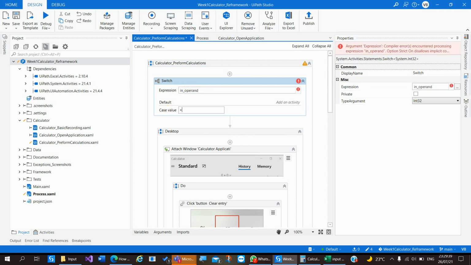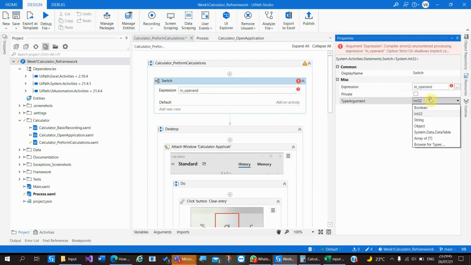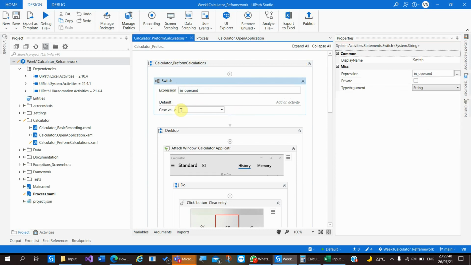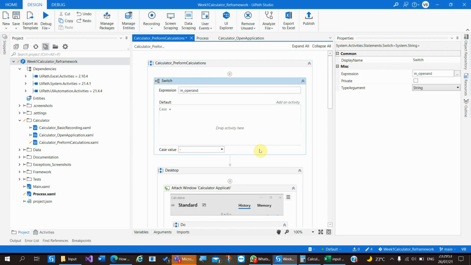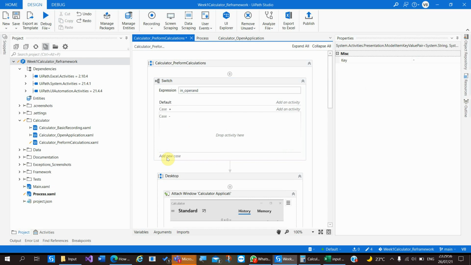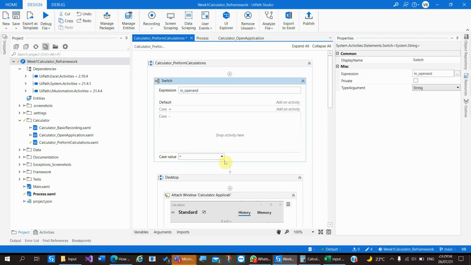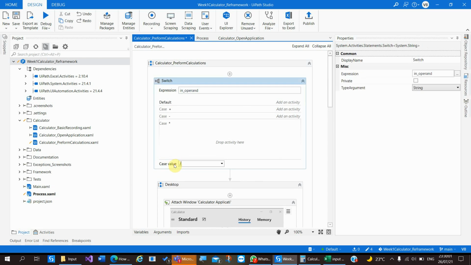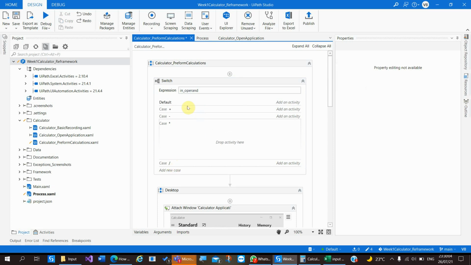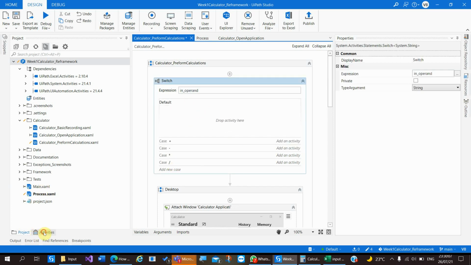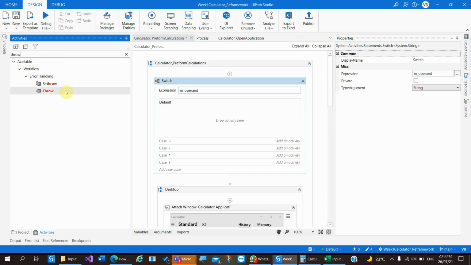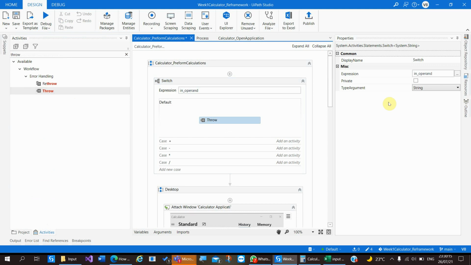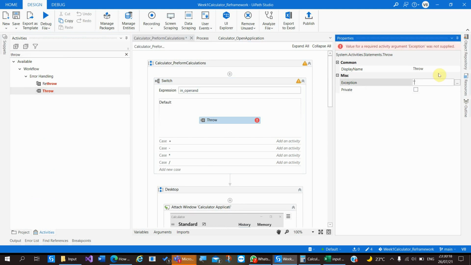In this switch statement let's add in operand. So in this in operand, let's give plus as 1. If you see here, the operand accepts only integers. Let's give it as string. So this is plus, the second one is minus, the third one is into, and the fourth one is divided by. But if there is anything else other than this, then throw an exception. Just go and say throw. This is the exception concept that we can cover later, but what I can say is invalid operand.